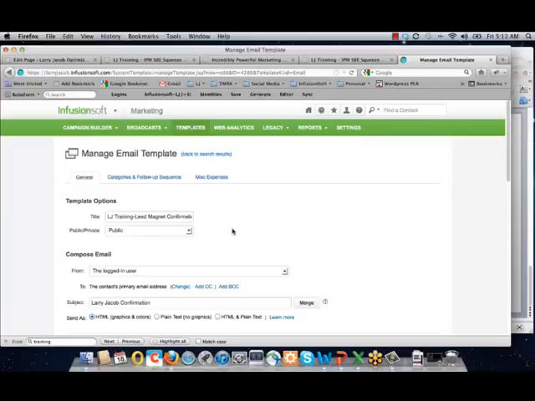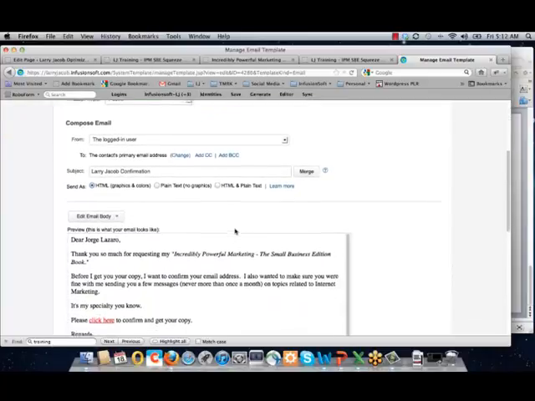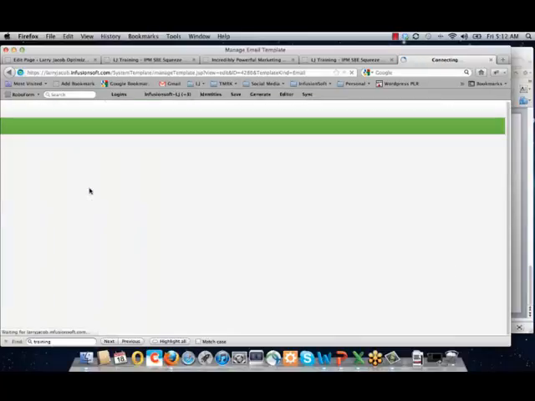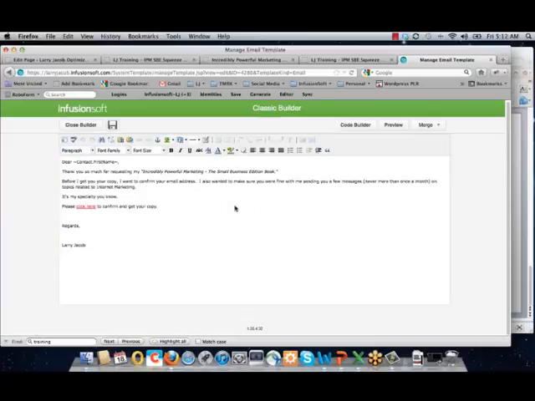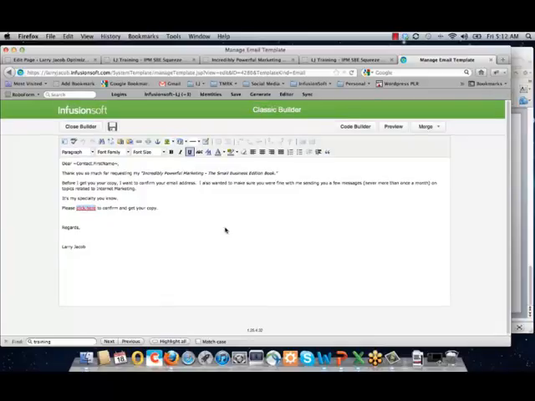So here we are. This is the confirmation page. I'm going to go down here, and I'm going to open up this email template. Now this here, even though it looks like it's a link, it's not. I just highlighted it in red for purposes of this example. But this is the email we're going to send people as soon as they fill out the form.